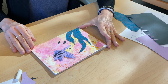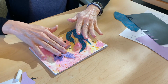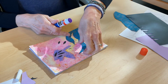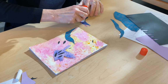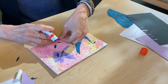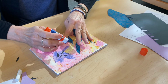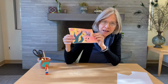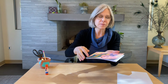If you want to really take control of the process, snap a picture of this before you disassemble it and then put it back together. Wield your mighty glue stick and work this in layers. I think I'm happy with that. Well, how cute is that, right? It's just a simple composition on the theme of freedom and flight.